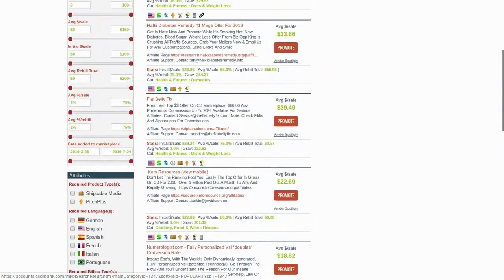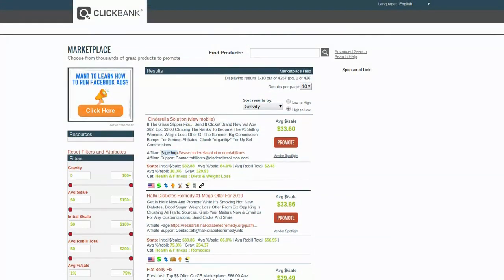Another thing I like to look for when I'm selecting an offer is the affiliate page. The affiliate page is basically where the product owner gives affiliates tons and tons of tools to help them out in a promotion. You'll see email swipes, free reports you can give to your customers or leads, whatever you want to call them, banner ads, and text ads you can use. The more tools you get as an affiliate, the more you know an offer is working great, because if the offer is converting badly, they wouldn't have an affiliate page at all, or it'd be limited.